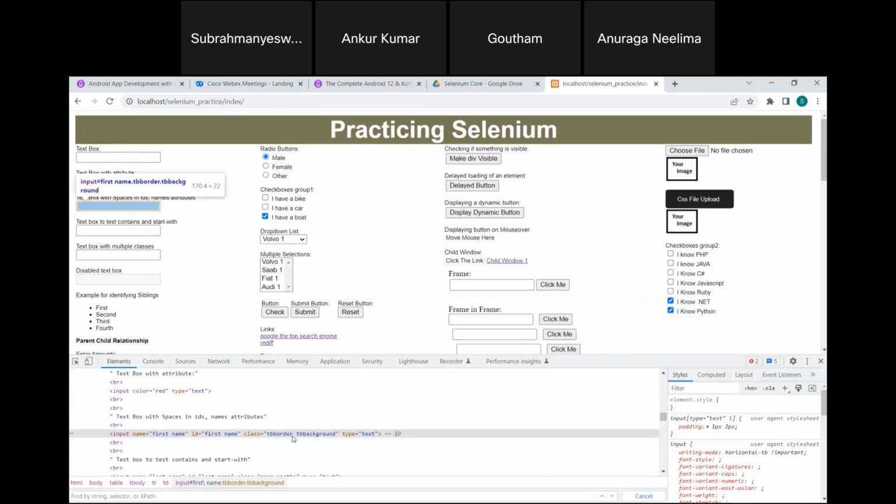So we have multiple classes here for this particular element. Now let us write this one. Let's take the first one, tag name dot class name, which is input dot TB border. This is the third element in this one.